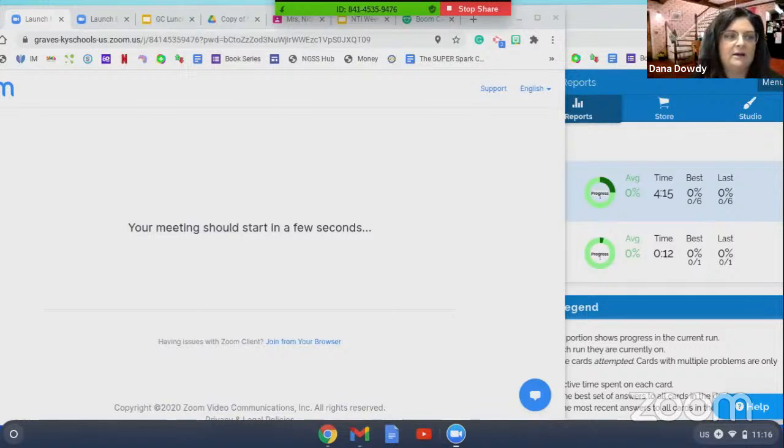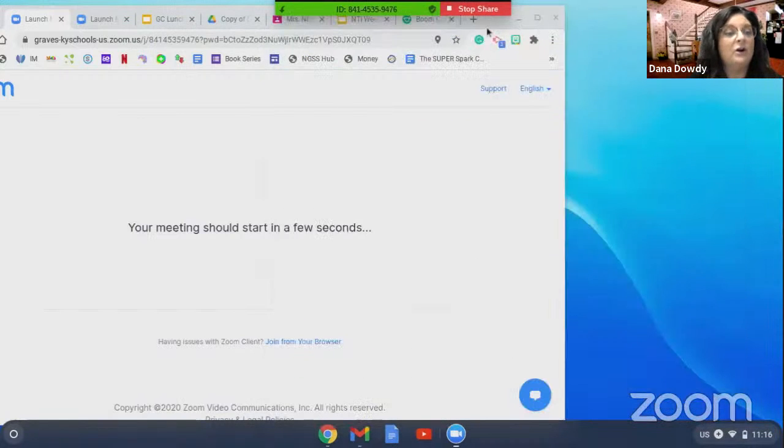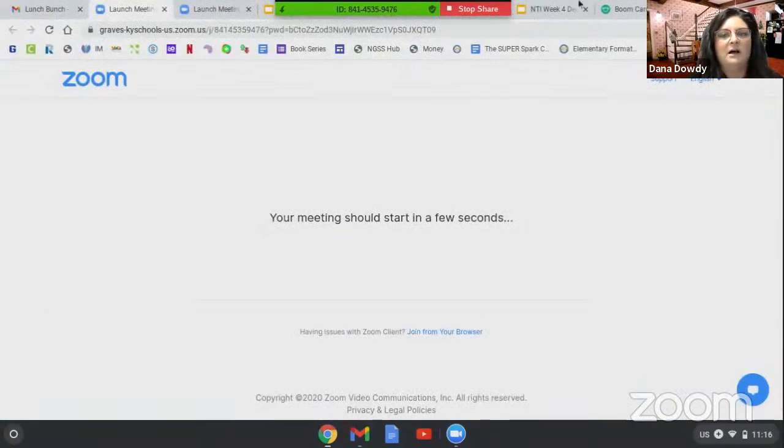Mr. McNeely just asked, was this similar to flashcards? And we had said that it was similar to task cards. So basically very similar to flashcards, but task cards have a task on them, and then they have to answer it. Yes, similar to. Sometimes they are multiple choice. They're fill in the blank. They can type on the cards. Sometimes there are options for them to match pictures. I mean, there are multiple different kinds of Boom Cards. I can open one up and show you what they look like. You can preview them.